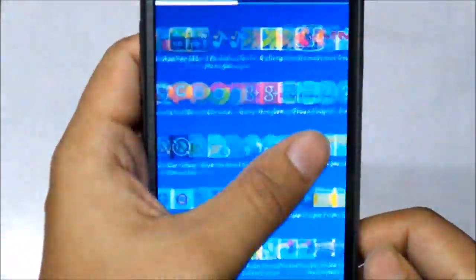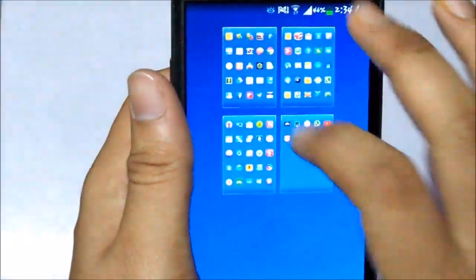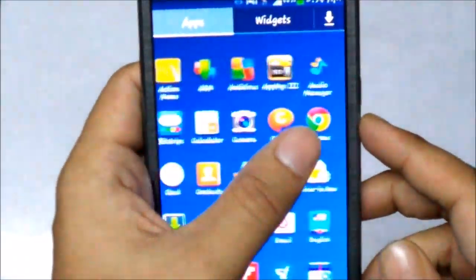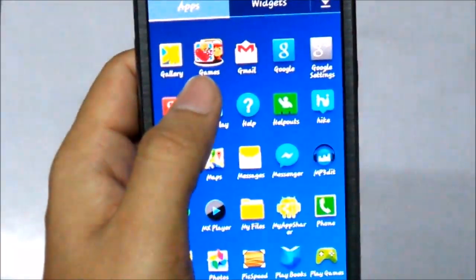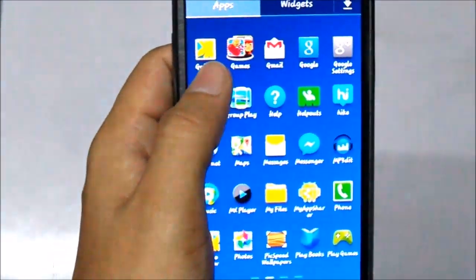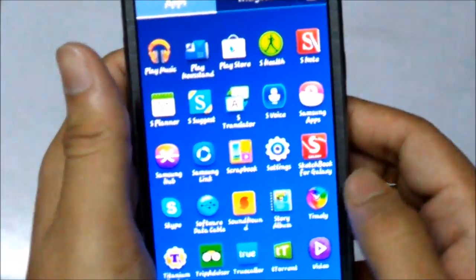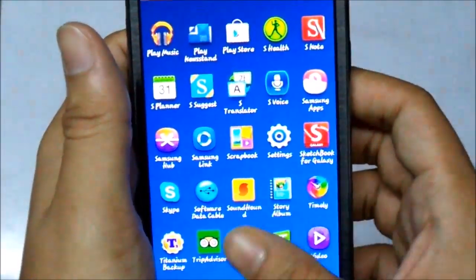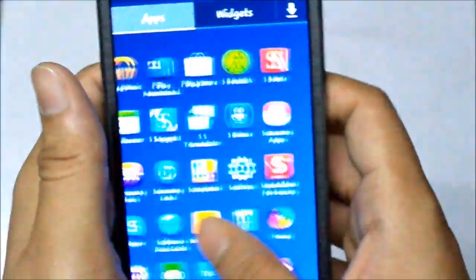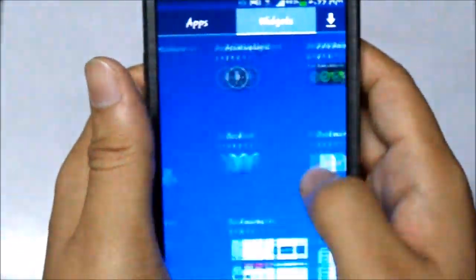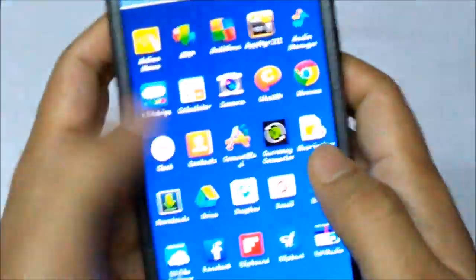The app drawer has been very nice to us. It's quite smooth, no lag. Pinching out, pinching in works absolutely fine. There are loads of apps added to the DN3 ROM that are available on Galaxy Note 3, like the S apps, S Health, Scrapbook, then there's the Sketchbook exclusive from Galaxy, then there's Story Album and all those apps, Trip Advisor, S Health, S Notes, the new S Note, and all such apps. The widget section is also very fast, very smooth, with loads of widgets added straight away from Galaxy Note 3 to Galaxy Note 2.